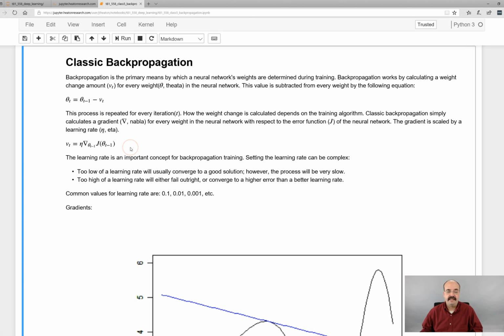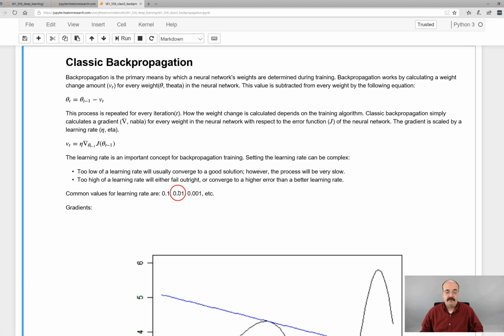Now the vector of change amounts, v sub t, we'll see a variety of functions that show us how to calculate v sub t. The first is classic backpropagation. If we look at this, this is gradient descent. So you have eta multiplied by the rest of this, which is essentially one unit. This is not this thing multiplied by the J function. This is the nabla, or the upside down delta, or the harp shaped operator. This says take the gradients of the loss function with respect to the weights from the previous time step or the previous epoch. So this is essentially giving you all of the gradients multiplied by the learning rate, eta.